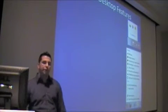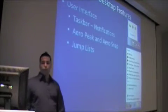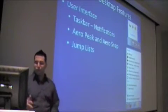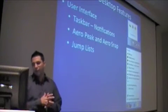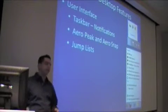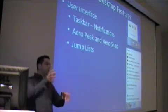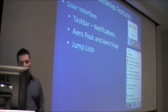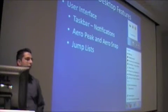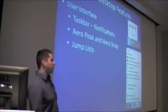Just to touch on the new desktop features, because that's one of the big things it had. The user interface, the taskbar — which is the top right picture — and the notification area, that's a little cleaner. It has a lot more Aero enhancements, where you can shake the screen and everything minimizes, or you can put two screens one next to the other. The cool stuff was the jump list — for instance, on your taskbar if you right-click on it, you can see the last programs or documents you had open.